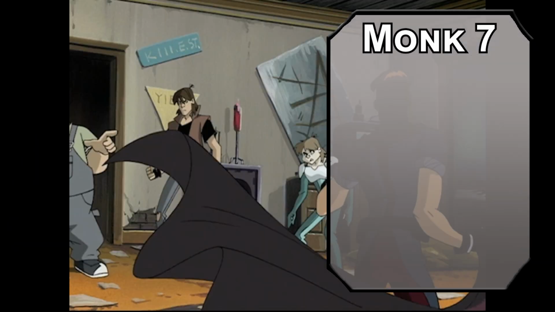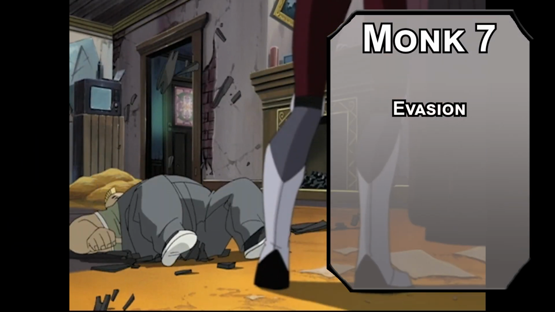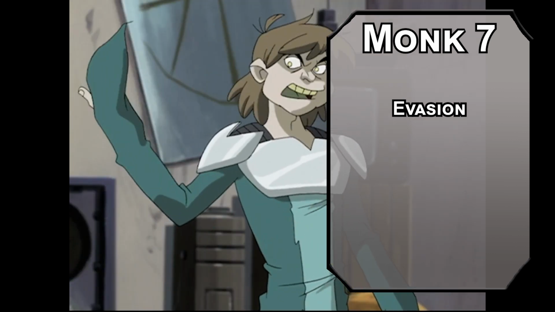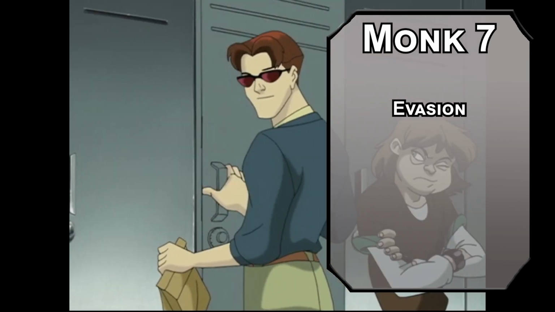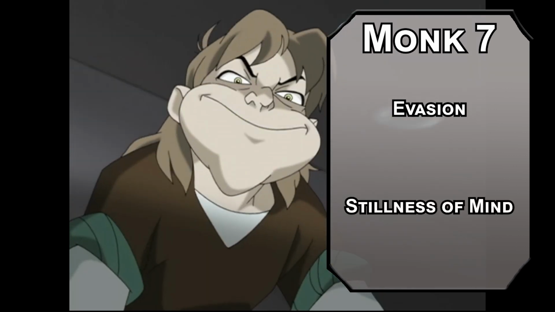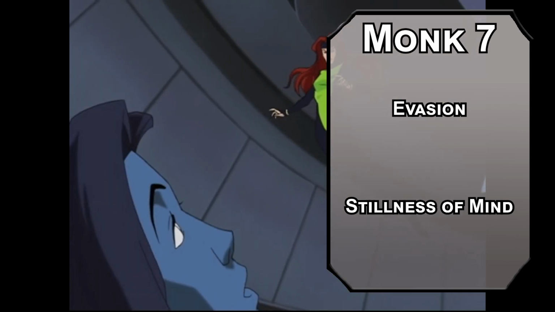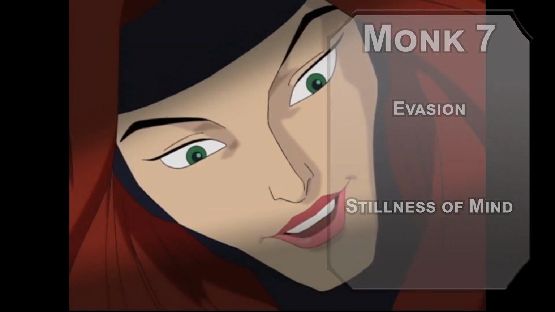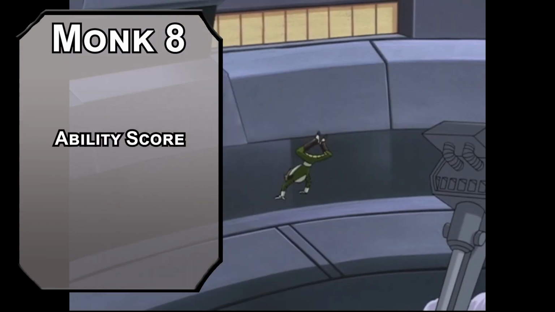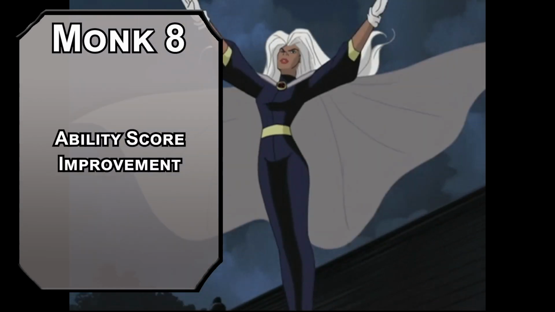7th level monks get Evasion, letting you take half damage on failed dexterity saves and no damage on successful ones. Now Pyro doesn't have to worry about roasting you in the area you're in, you're probably gonna be fine. Probably. It won't be that bad. You also get Stillness of Mind, letting you remove the effects of Frightening and Charming as an action. Thankfully, most of the spookier mutants are on your team, so you shouldn't have to use your action to do this all that often. 8th level monks get another ability score improvement, cap off your dexterity modifier for the best martial arts, and to dodge fireballs as often as possible.